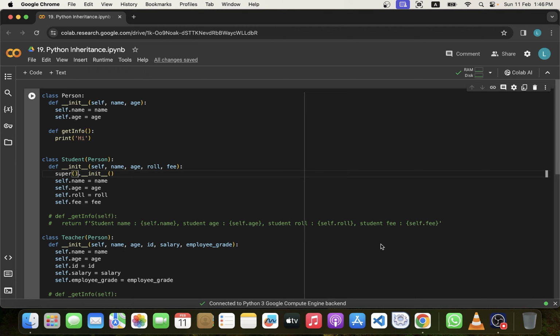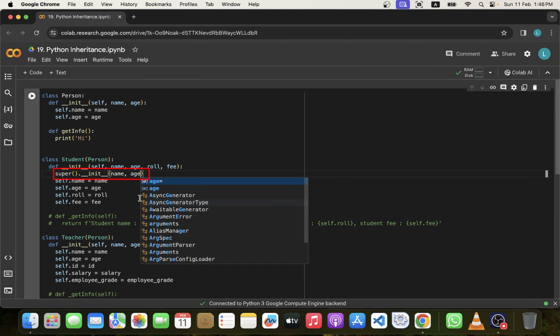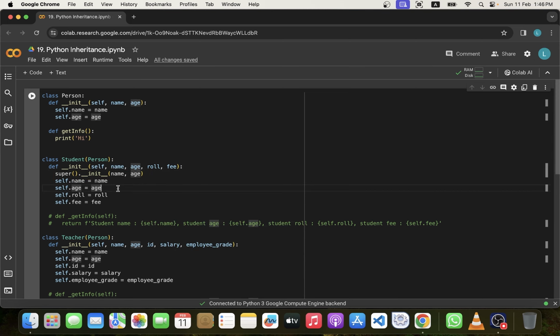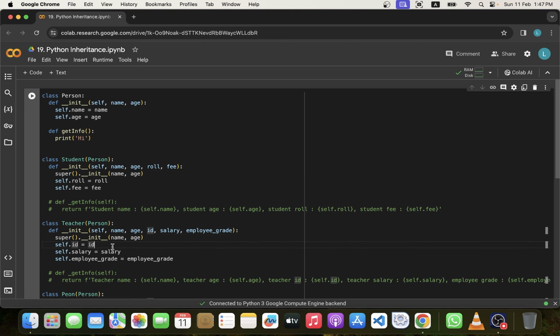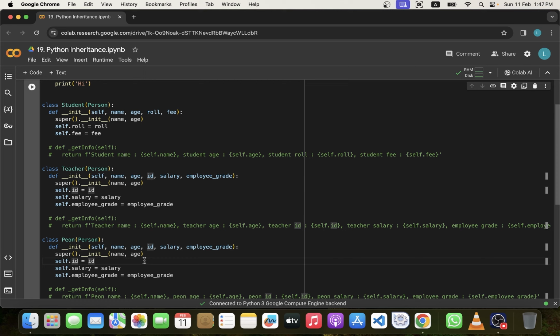And inside the constructor argument, we have to pass the fields. For our case, we have name and age, so we will pass name and age. And now we don't need these two properties, so we're deleting them here and doing the same thing in every class. And we're ready to go. Now we don't have fields or properties named name and age in any of these classes.